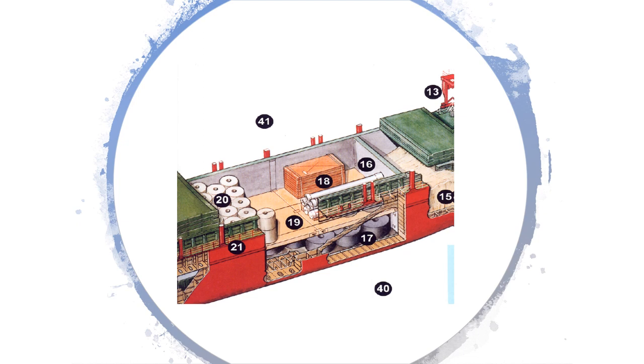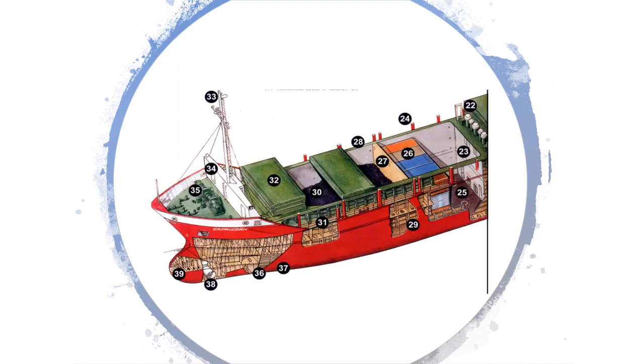Number twenty-one is the shear strip. Numbers forty and forty-one show the port side and starboard side respectively. Number twenty-two is the hold fans, the ventilator fans for the holds that help in ventilation of the cargo. Number twenty-three is the fixed bulkhead forming part of the cargo hold. Number twenty-four is the container pedestal used as a walkway and helpful when loading containers.